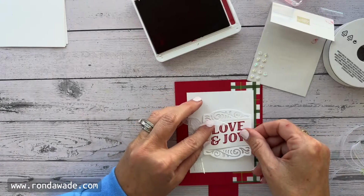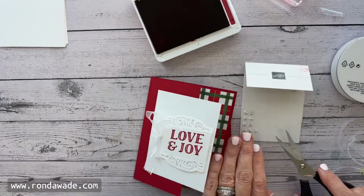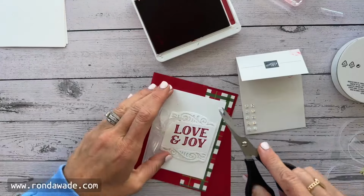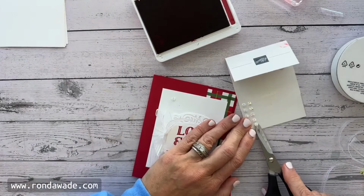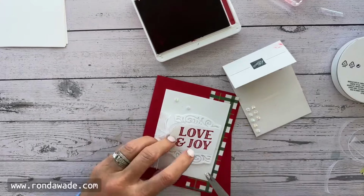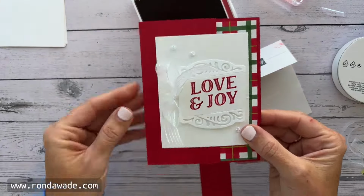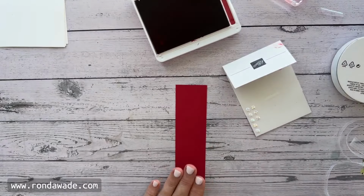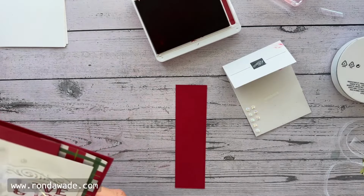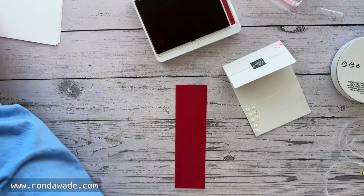There we go. Love and Joy, right down there. Can you see how I started off with the most difficult one? I probably shouldn't. The rest of them are all so easy. And just put on your iridescent gems. There you go. So there's another one, but I wanted to show you now that we have this strip here. You're going to use every single one of these. It's so cool how you do that.